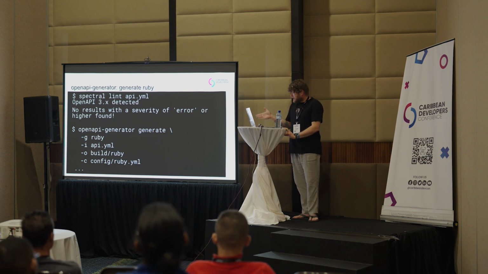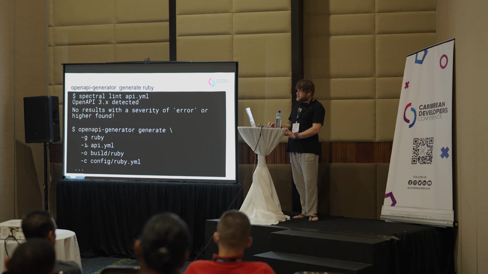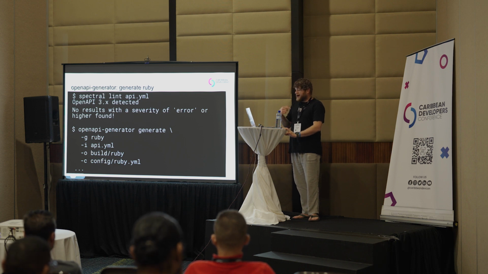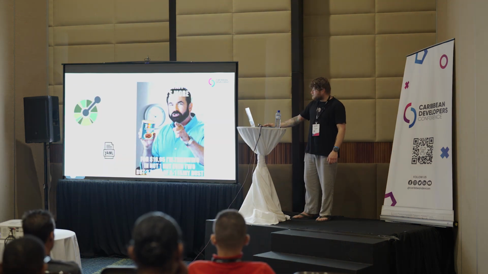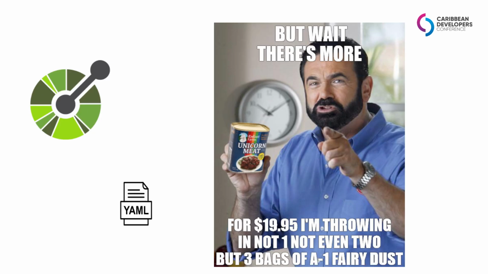And for OpenAPI, then you just call the generator CLI. You pass in a generator type, so in this case Ruby. You pass in a codegen config file, API YAML. We'll get into that in a second. You pass in the API JSON schema input. The C is the config file. The O is the output directory that it gets built to. Okay, and it's as simple as that.